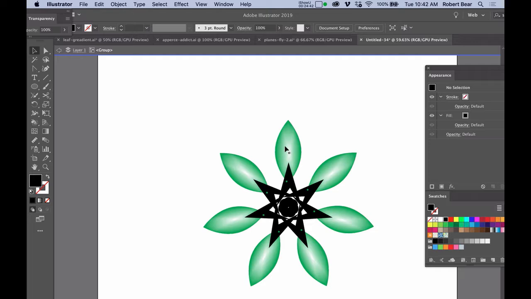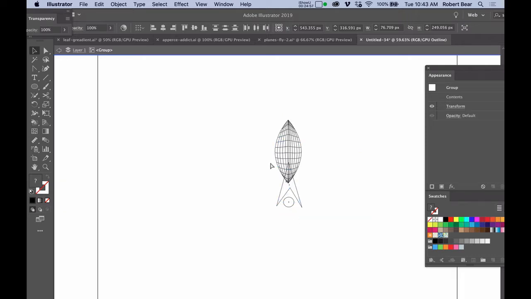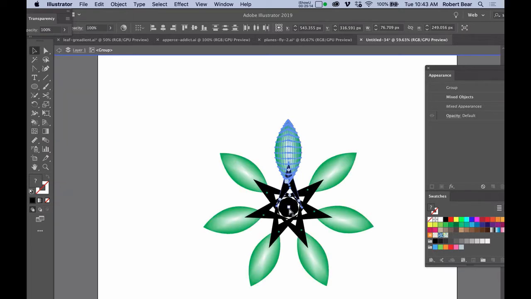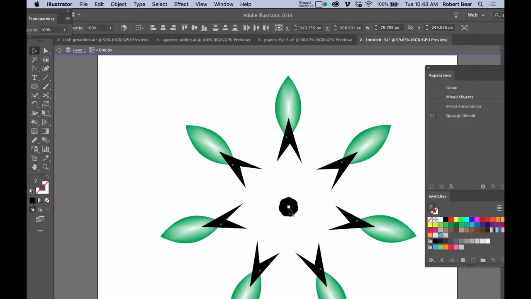So I'm going to double click back into here, into the group. And what I want to have happen is I don't want to select that center. Again, it'll be easier to see this if I hit Command Y. So I'm going to do a select all, Command A, but I don't want to select this. So I'm going to hold down the Shift key and deselect that. Okay. So now that this is not selected, this is selected, and because it's my center point, bottom center point of the object, if I go back to Command Y, I'm going to hide the edges, Command H, Control H for Windows, and now I can hit the up arrow key. And now I get some really cool things happening.